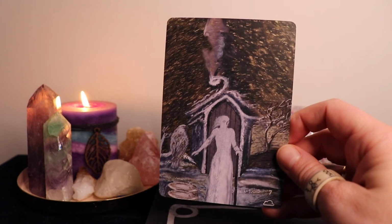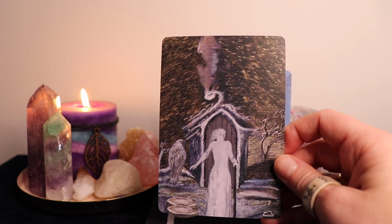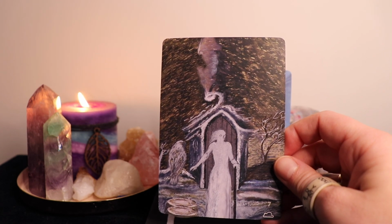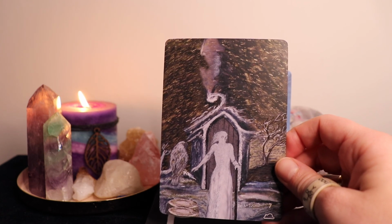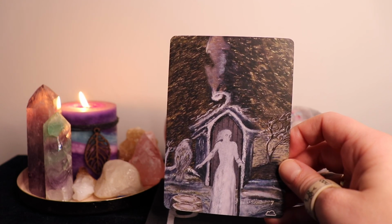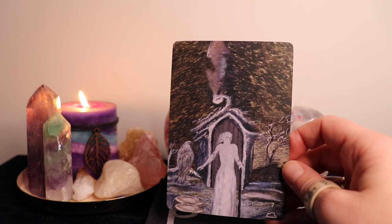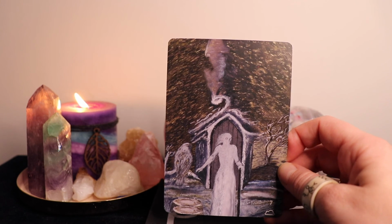I just see a ghost in here. And even though there's a chimney on top of that building, it makes me think of the Finnish outhouse in the winter. The fear of the dark and what lurks there. Those sometimes negative energies that are in old places. This is what I see and feel here.